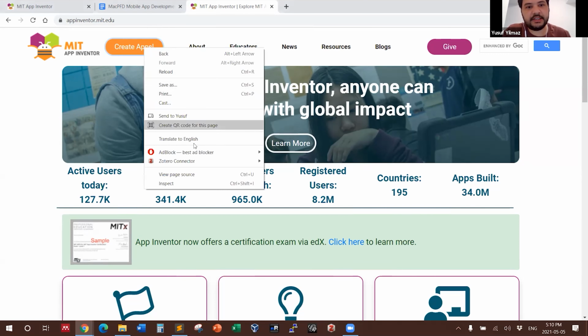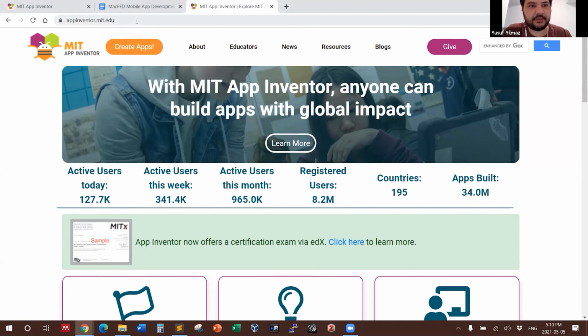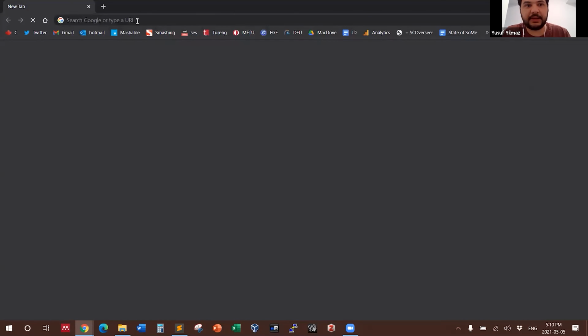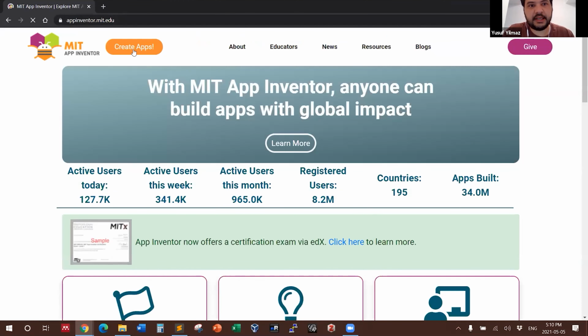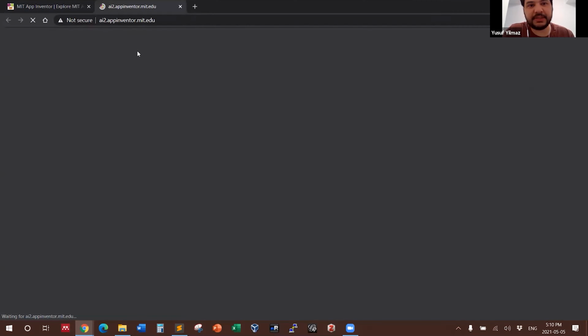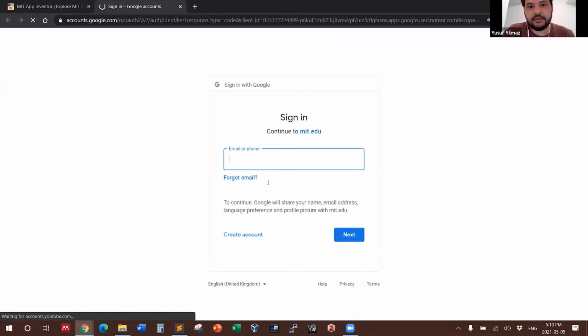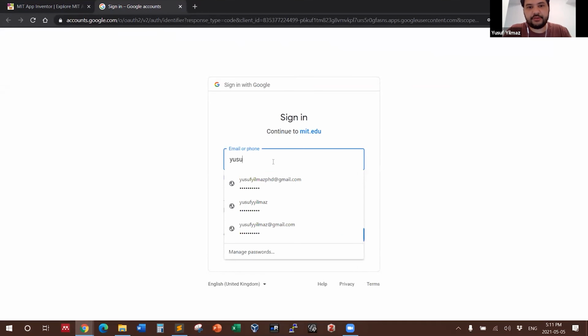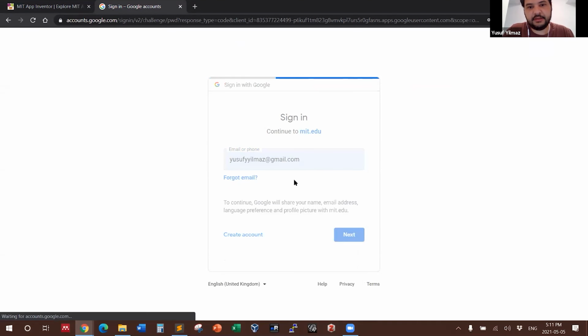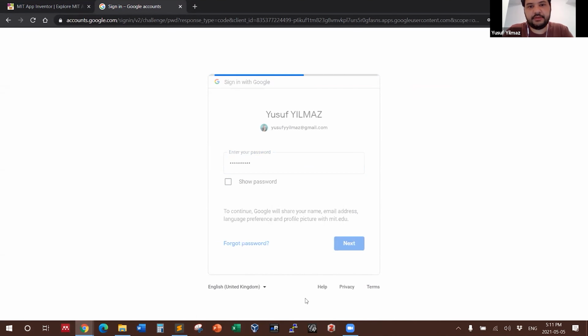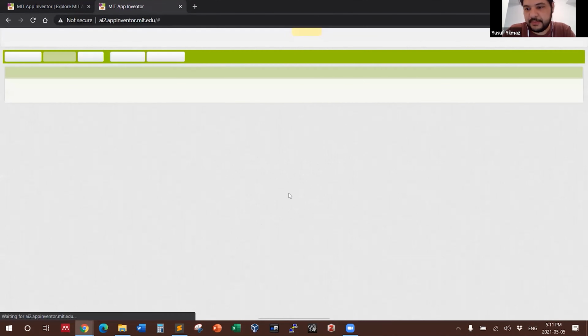If you are doing this for the first time, I will do it in incognito mode, because in the background my login is enabled. I'll click Create Apps and it will pop up, and you enter your Gmail, your password, and then you are in.